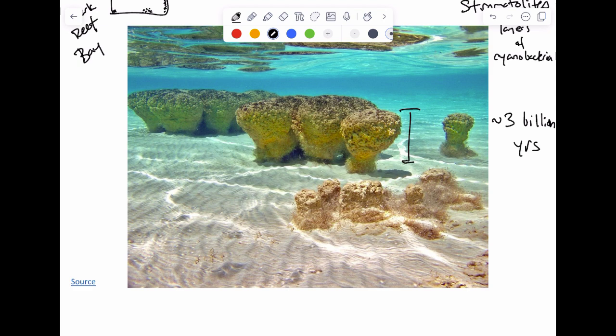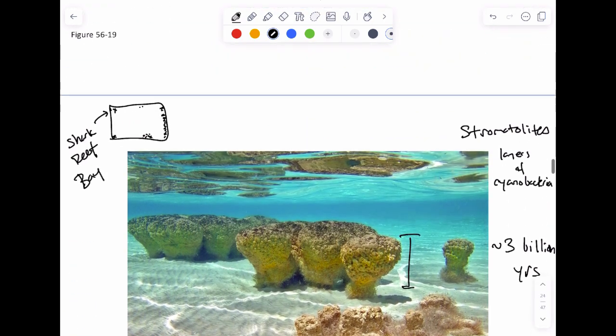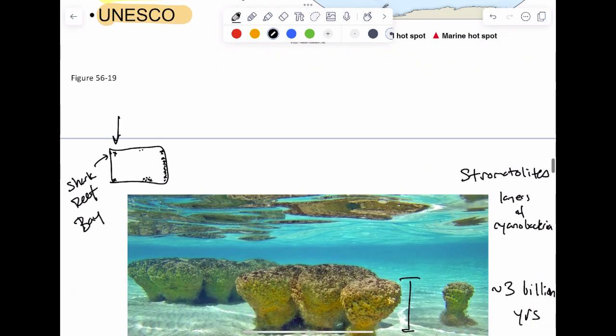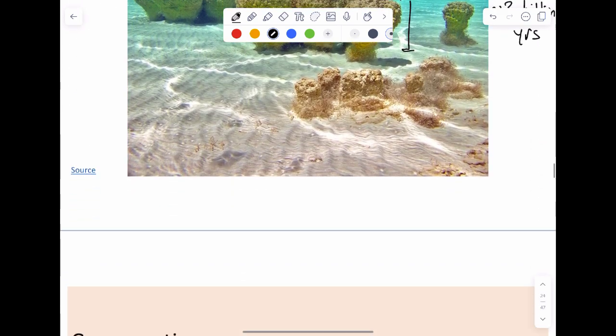And you can visit them. You can't touch them. And they're always found in really shallow water that doesn't have tide changes. And the temperature is usually pretty calm. And there's usually nothing else that really lives there. If you can find those spots, you can find these stromatolites. They're on my bucket list before I die. The problem is, you got to get to that spot, and good luck to me.